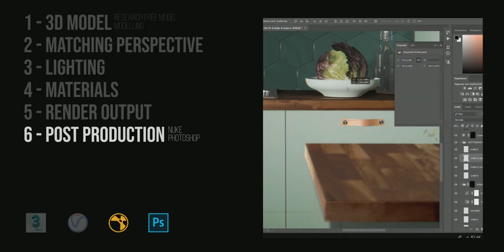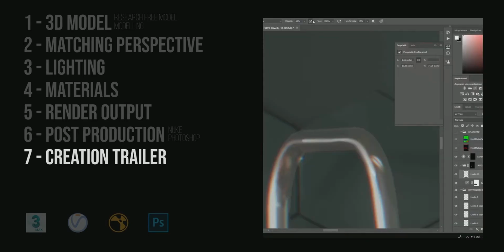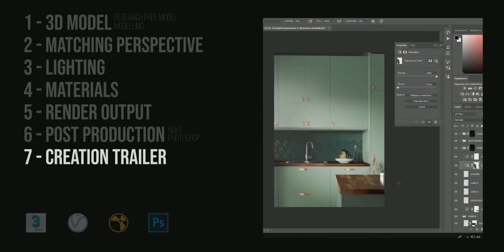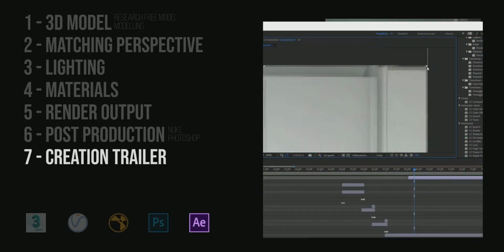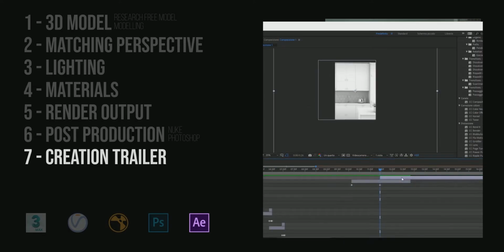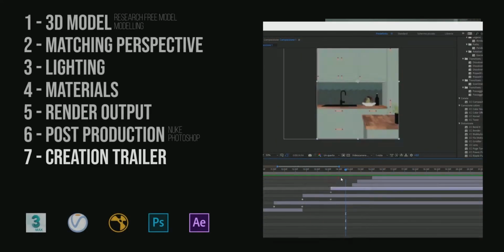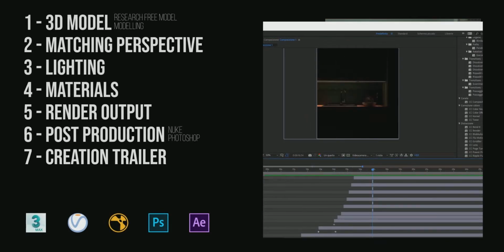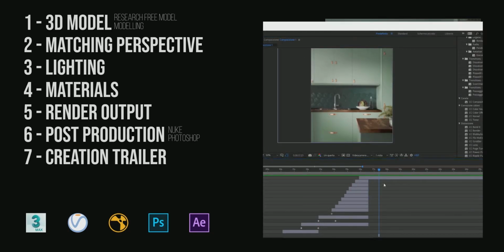Then I show you how I create the trailer. I will show you from the design to the end, just to show you everything. And I've used After Effects for that. The only thing you're not gonna see in this workflow, in this long video, is how I made this video that you're watching. But I think it's long enough that you should be okay without it.